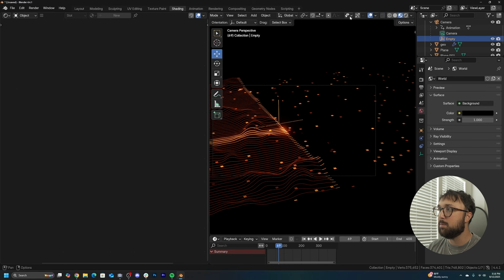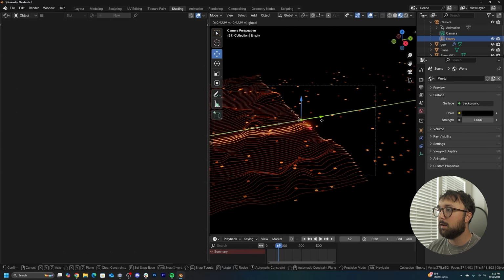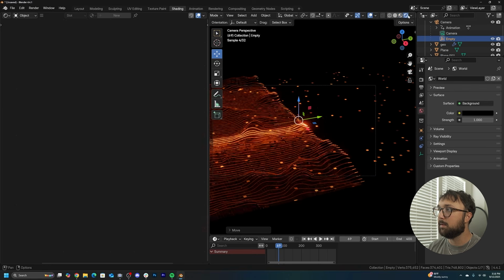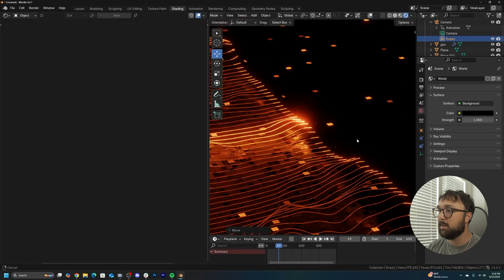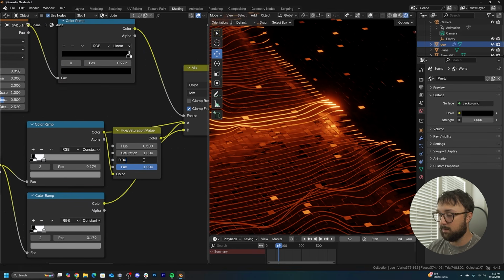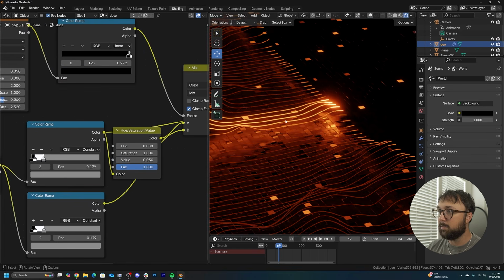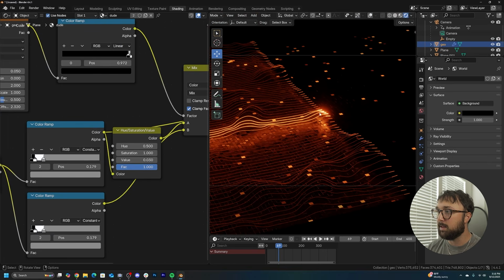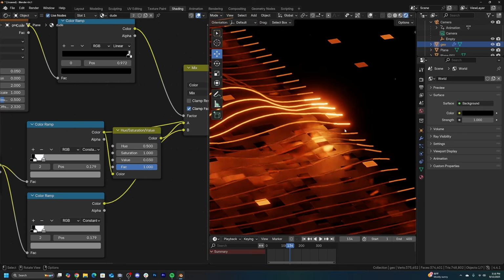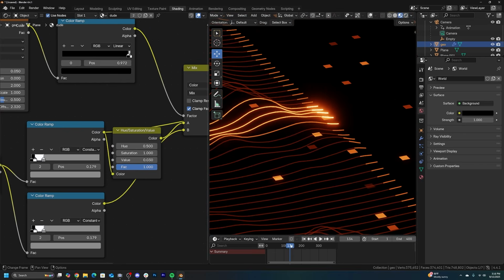I'm going to go and move my empty up a little bit. I want more of these waves to be making up this scene. So this is what we have so far. What I want to do is bring down the value of a little bit more so we can mostly see this. Another thing that's going to make this scene look really awesome. Let me wait till I have a flat portion.